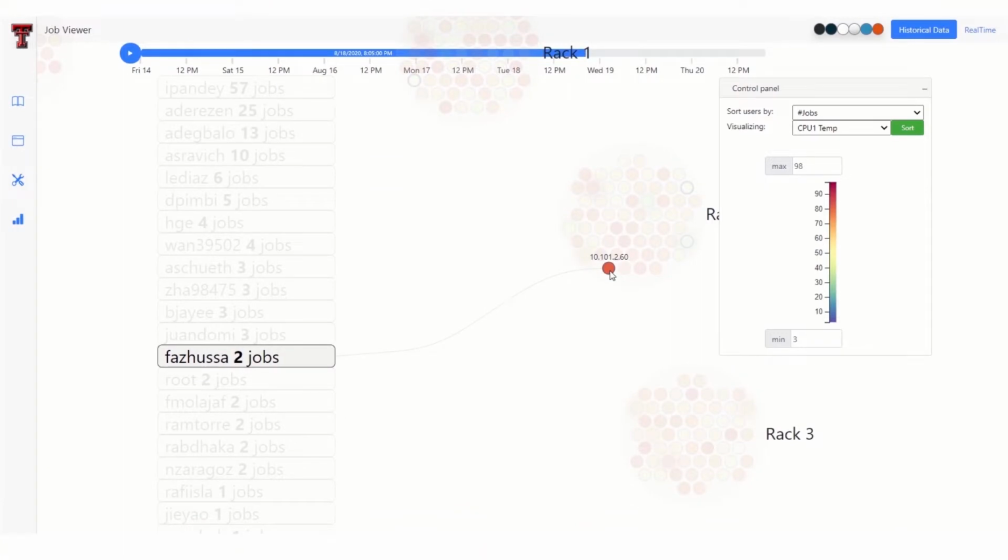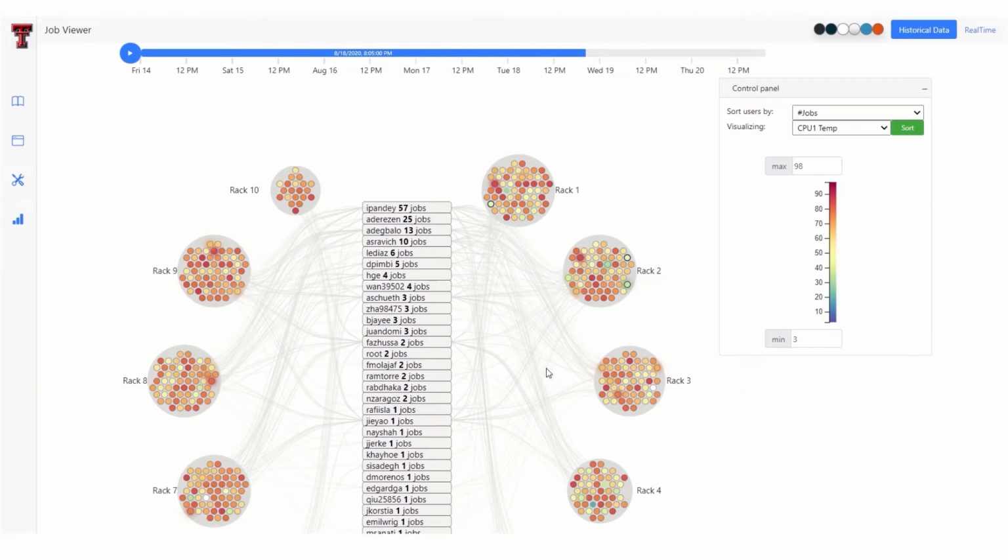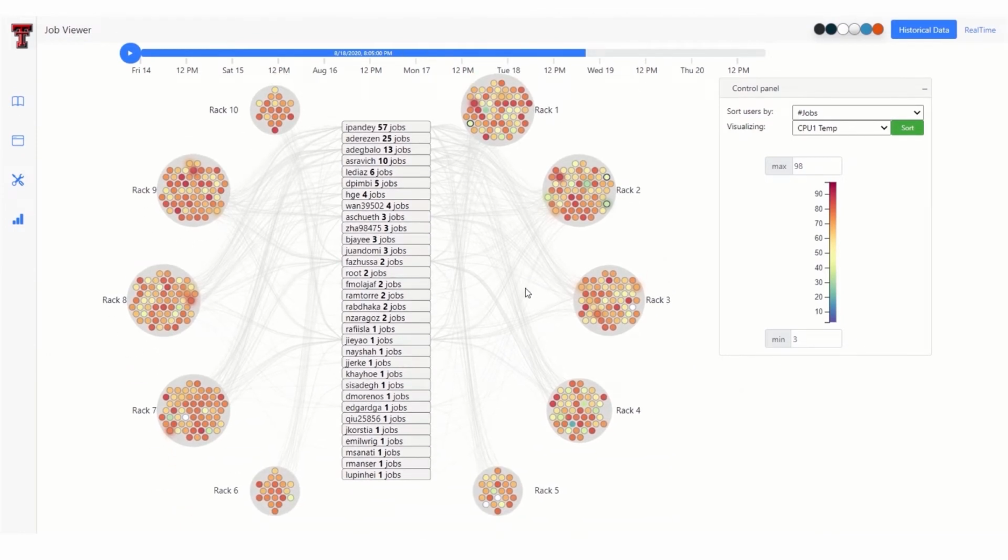The main visualization is based on the idea of a graph in which each node or user is a vertex. When a user utilizes a node, there is an edge between them. Our prototype is applied to a cluster of 467 nodes in an HPC system at a university. However, the graph-based design can scale the visualization to clusters whose size may be up to thousands of nodes. The interface has three main components.